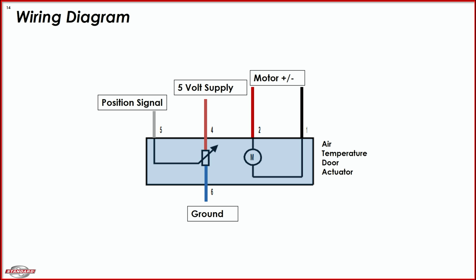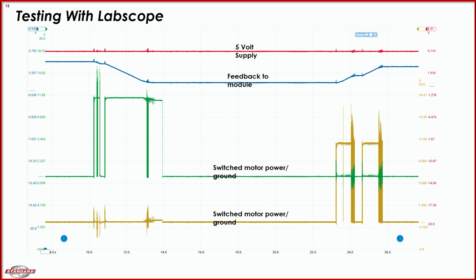Using schematics to confirm the type of actuator that you're working on is important, but how do we confirm functionality and if the actuator is working as it should? Well, there are multiple ways of doing this, some more effective than others. Here we connected our Labscope to a temperature blend door actuator. What is being done and looked at here can be a bit complicated, so let's break it down the best we can.